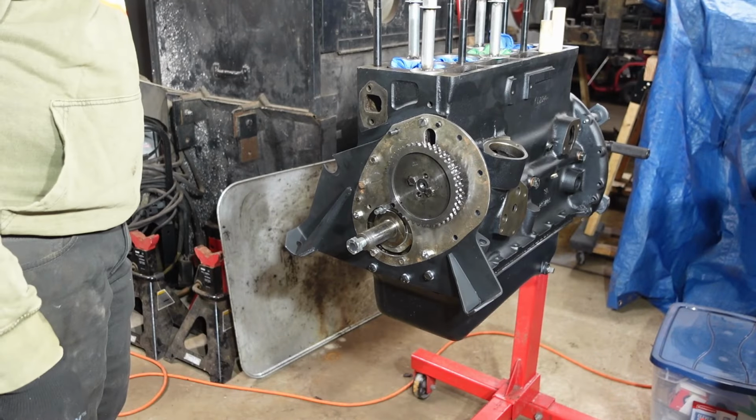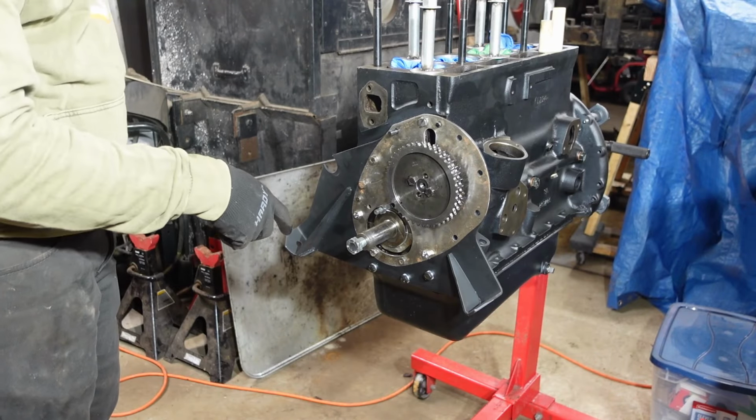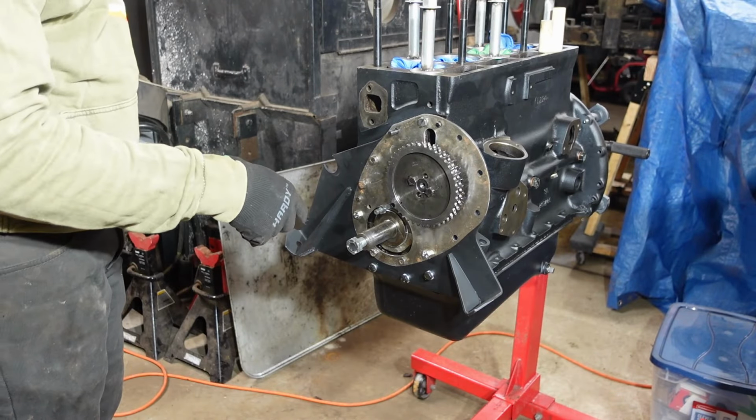Now I need to find top dead center of the motor, which I'll do here in a second, with the degree wheel and all that good stuff, and then we'll be that much closer. There's a locking plate that goes in here, so once it gets tight, you bend it over and everything like that, but I'm not gonna worry about that now because you might have to change the position of the gear and all that to get your cam timing just right.